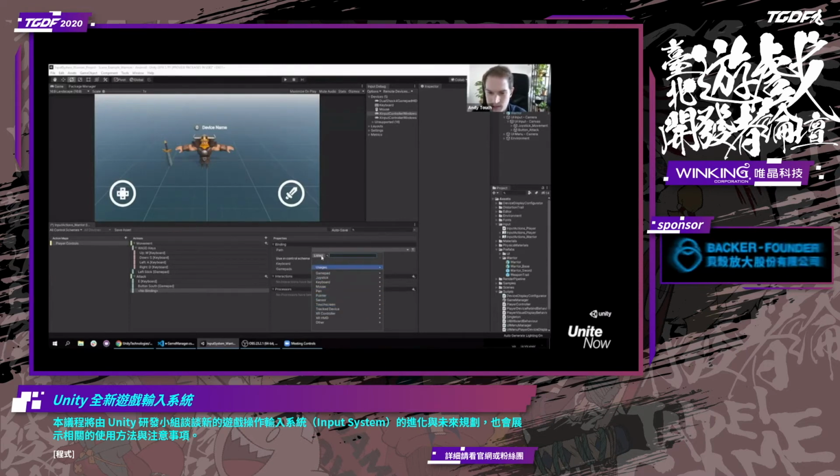But we have this little listen button. So if I click listen, it's going to say listening for input. So if I now, for example, push Xbox controller R1 or the shoulder, notice it's automatically detected R1 for the PS4 controller or right shoulder for gamepad. Now, I could choose R1 if it's going to just be, say, a PlayStation game. But let's say we want it to also work with Xbox controller, which also has a shoulder button, or a Switch Pro controller, as it also has a shoulder. I can then choose that.